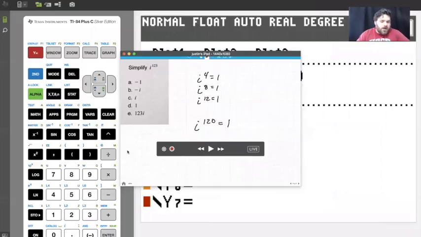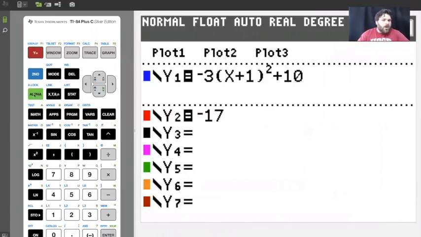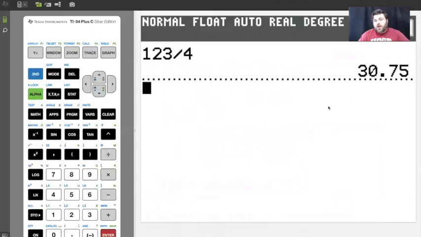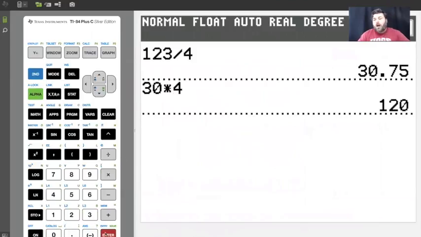Now let's say you didn't know that. Maybe it was a weird number. You could take 123, whatever that number is, and just divide it by 4. Okay, that means there's 30 multiples of 4, and then there's some left over. So then you take your 30 multiples of 4, and you say, well, what number would that be? Oh, it's 120. Okay, that means that 120 is your closest number.